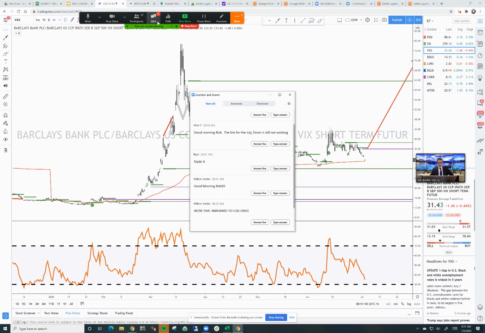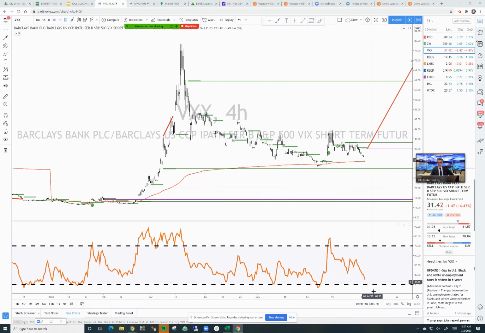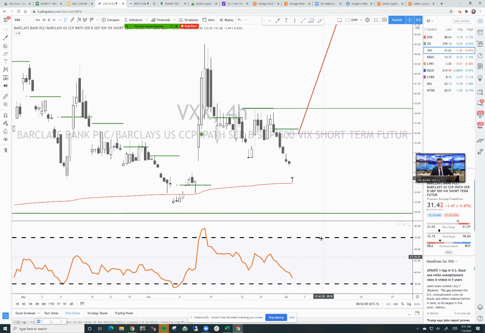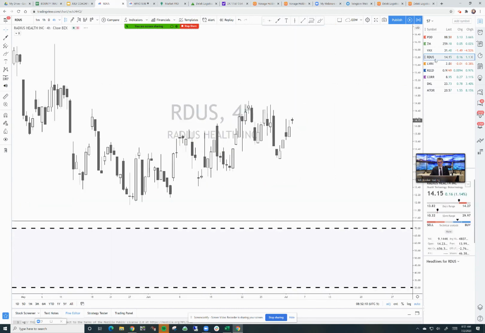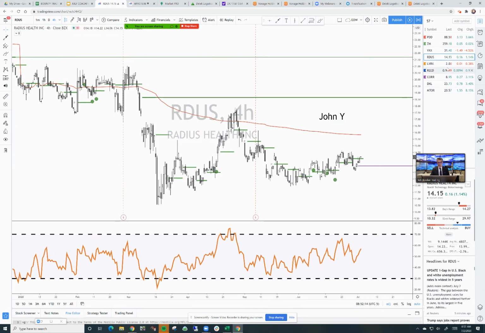Very much looking forward to all of your thoughts. Though the trade is a bust. Yeah, I think it broke the pattern pretty solidly. You could kind of see that overnight when people are expecting the jobs numbers. There could be a nice bounce off of, it did fill this gap. There could be a bounce off of this here today. But otherwise, doesn't look like we're going to get that expansion just quite yet in the VIX.